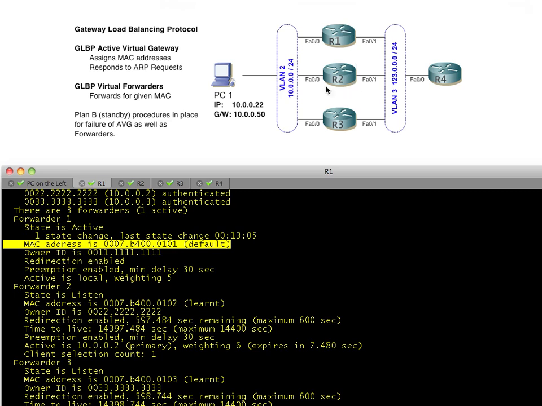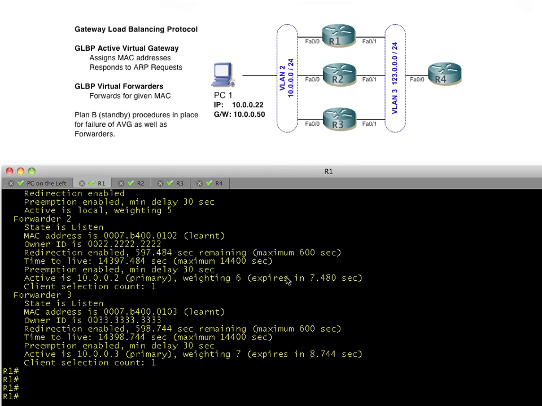And then it'll probably round robin, and we would have to send a boatload of packets and a boatload of ARP requests to actually see the weighting in action. So 7, 6, and 5 just concerns the order that we're handing them out. But eventually, for every 7 of this MAC address, there would be 6 of this one, and 5 of this one. But it would take several packets to actually demonstrate that.